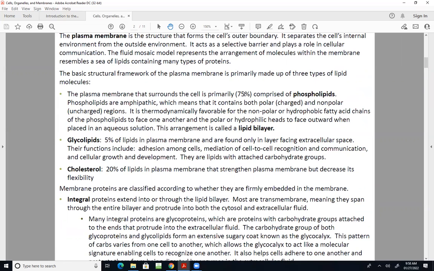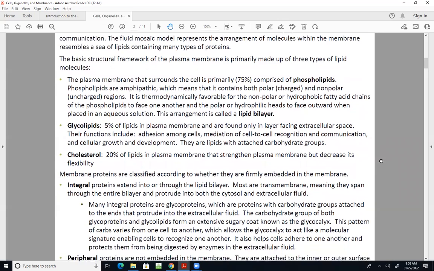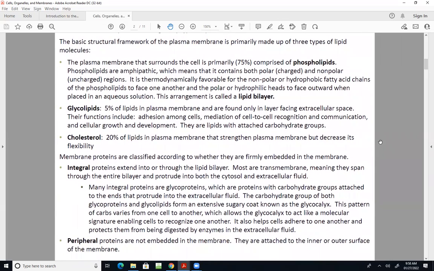Very unique form of fat because they are what we call amphipathic. It's a really fancy chemical term that I'm not going to get into a whole lot on, but it just means that they have both polar or charged and non-polar or uncharged regions. I get into this a lot more in physiology, so for those of you who are in that class, you have that to look forward to. But this is unique because most fats are non-polar. And why I bring that up is because it influences the relationship that it is going to have with water. Most fats are non-polar.